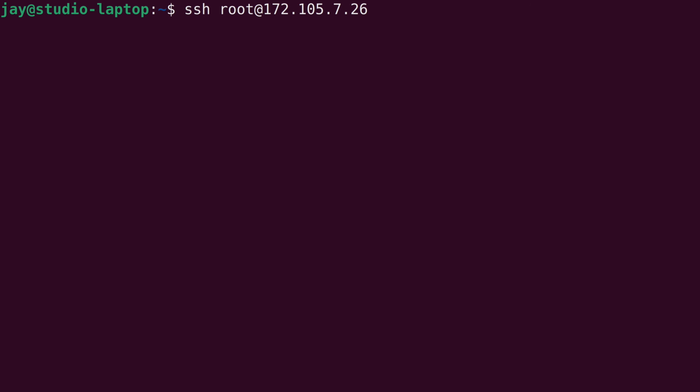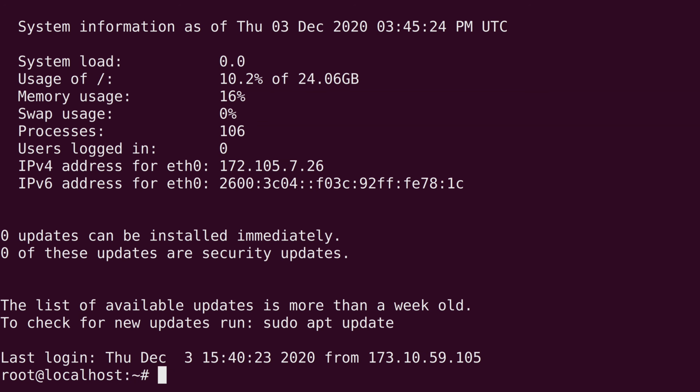I'm using username @ and then the IP address. Now, when I connect to it, I have to type the password. And once I do, I'm connected to the server. Now, OpenSSH is actually very secure, but if my password is lame and easy to guess, then honestly, it's not going to be very hard for a hacker to break into the server. Even though using SSH is relatively secure, it would be a lot better if we weren't using passwords at all.